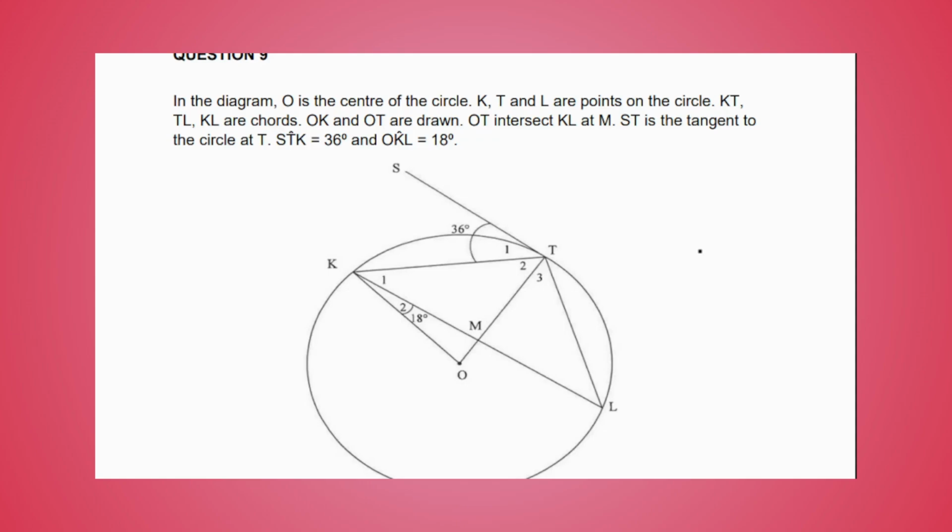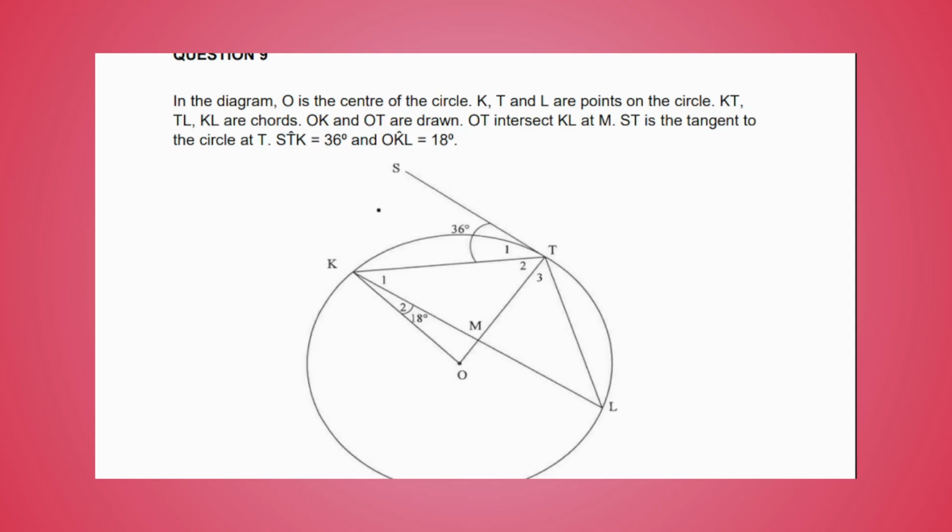Question 9 of our June paper 2 for grade 12 this term was our second question on Euclidean geometry. The first question was a proof. I'm not going to go through a proof with you, they're always the same. You need to study them. Okay, so in this diagram, O is the center.